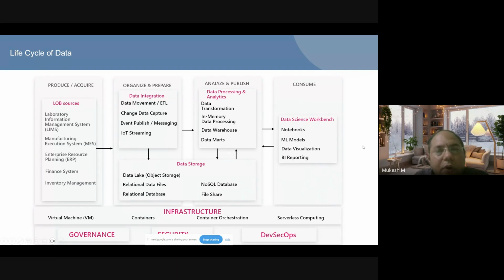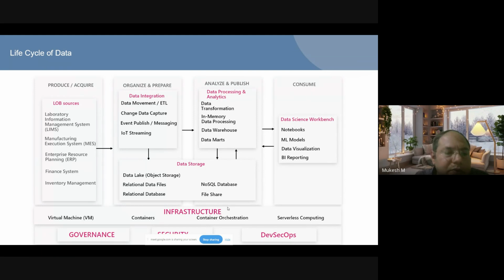But it's essential to understand the full big picture from a capability perspective: how and where the data is produced, what are the key systems that produce the data, how do you move this data to the cloud, and what are the different choices and formats in which you can store the data, how you can then analyze and publish that data so that it's consumable by your data science team, your data statisticians, and so on. And underlying, there's some infrastructure to it. It could be on-prem, on cloud. Large companies by default it would be on cloud or a mixture of on-prem and cloud as well.